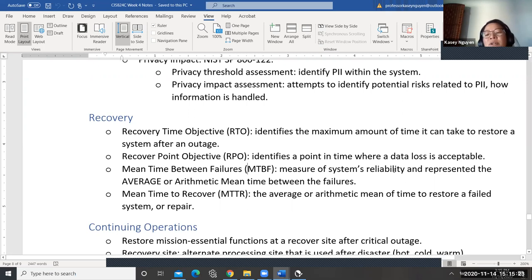Mean time between failures is a measure of system reliability that's represented in the average time between failures, okay? And this is usually based on trends. When we look at this, we're asking how often our system fails and how long it is failed for, right? Like days, months, minutes, and then you determine the average, okay? And then the mean time to recover is just the average time to restore or repair, okay? The first time it might be that we're low on RAM. That's why our server failed. And that takes us an hour because we can go buy RAM and put it in, right? Or it could take 2 days because we have to wait for an Amazon shipment on RAM and then put it in. So over time you would determine an average, and what we want to do is reduce the time. That's the goal.